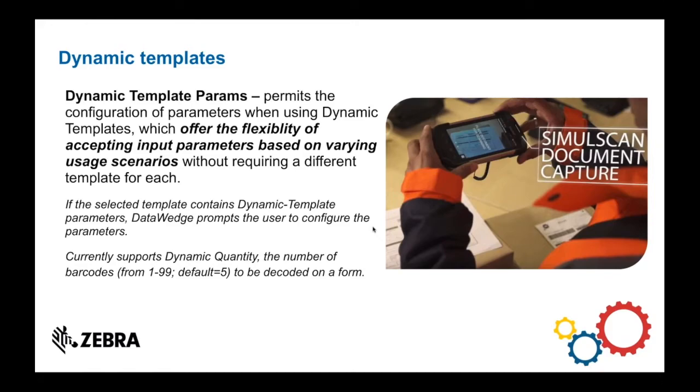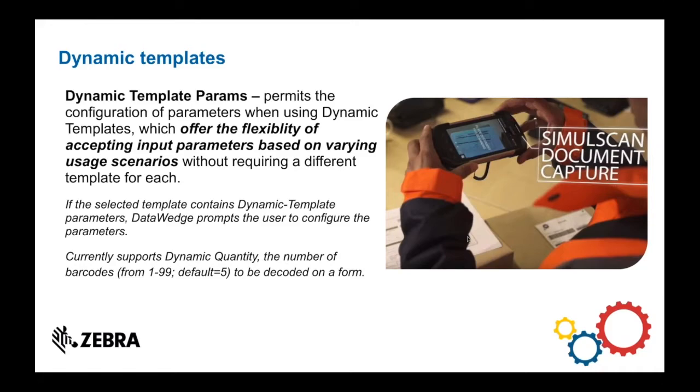So this is different than the multi-barcode feature that I talked about before. This is more about, let's say you have other things on the label. Maybe there's a signature you want to capture. Maybe there's some text that you want to do some OCR, character recognition on. With Simulscan, you can set up these templates and define these fields of data that you want to capture on your label. In this image here, you can see somebody scanning in a label, and maybe they want to pick up an address, the signature that the package was picked up. Simulscan allows you to do that.